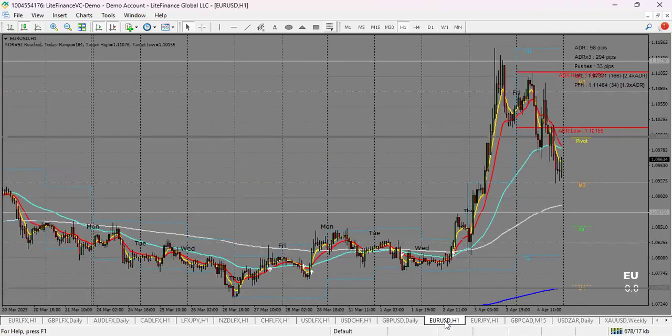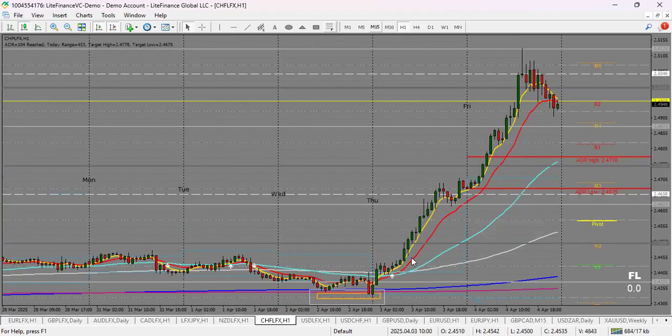Let's start with Euro USD. We have seen recent volatilities, and these have been caused mainly by the fundamentals, and these are the tensions that are going on now between Europe and the US. We have seen the dollar reacting to it, and we have seen investors shifting their assets to safe haven assets, and we have seen the Swiss franc has gained very much out of it. It's a safe haven asset.